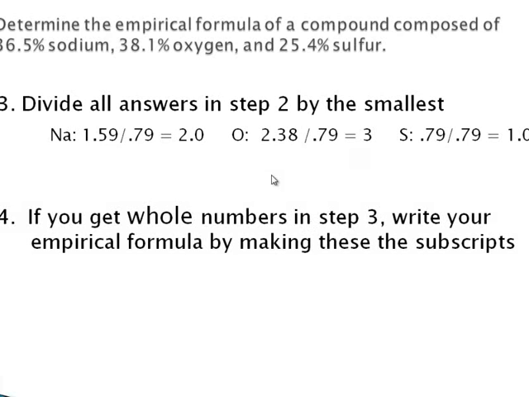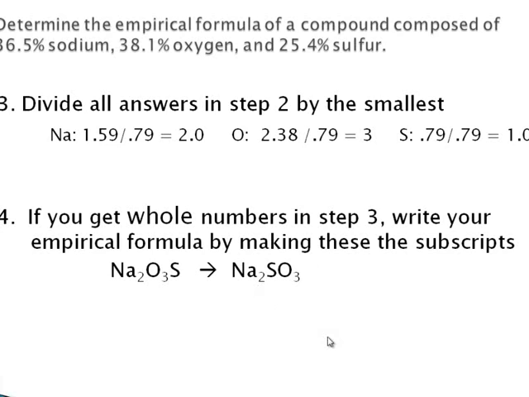Okay, so if the work in step 3 gives me whole numbers, then I'm done, and I use these numbers to write the empirical formula. And in this case, I am done. I've got whole numbers, 2, 3, and 1, or pretty close to it. So I use those as my subscripts: Na2O3S. And knowing a little bit about chemistry, I know that that's going to be sodium with a sulfite ion. And it makes sense because this is a -2, sodium's a +1, so that's a balanced formula. Okay, so that's how it worked for the first one.